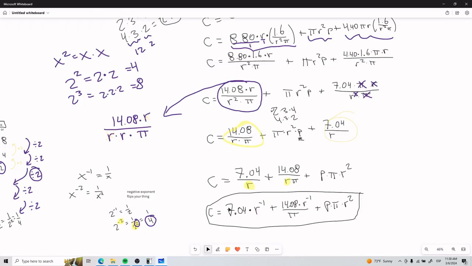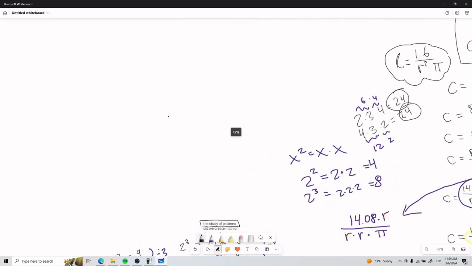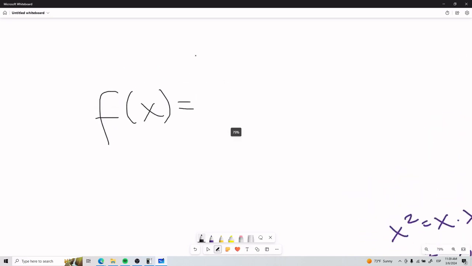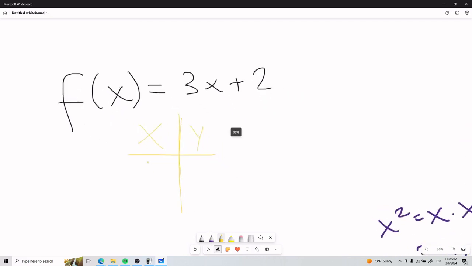See? What do I mean by this? Originally, when you have any function, for example, f of x equals 3x plus 2, see? Technically, if you do an xy table on this, you're going to end up with a set of points. So if x is 1, y is 5. If x is 2, y is going to be 8. And so this gives you sets of points. This gives you (1, 5). This gives you (2, 8).